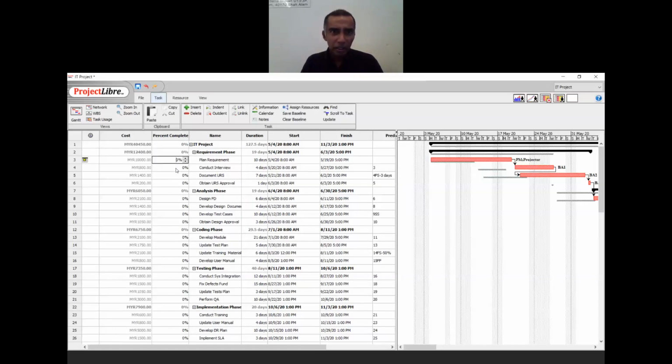Right? So currently it's all 0%. Now this is the bottom up approach. Notice this. If I type 50 here, 50% complete. So this is how you actually keep track of all your progress: enter the percentage complete. But the Gantt chart will also change. It will also show you the percentage complete here as well. One bar inside that bar, 50% done.